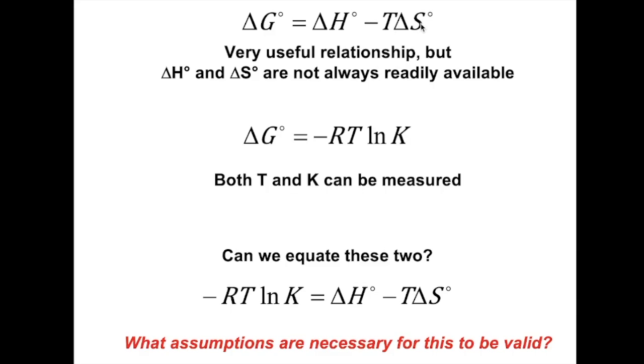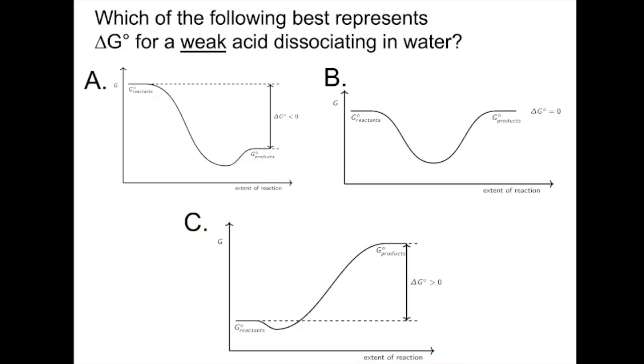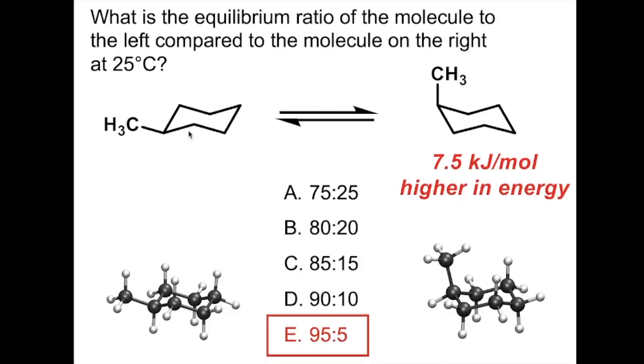These are ways to access these, but a lot of the times, what we actually have is measurements of delta G. That's what we just did here. If I have a system in equilibrium, like we just did in the last example, up here, I can actually put these two things in a system and measure the ratio of product to starting material. Measuring 95 to 5 means this is less stable, and it's less stable by 7.5 kilojoules.